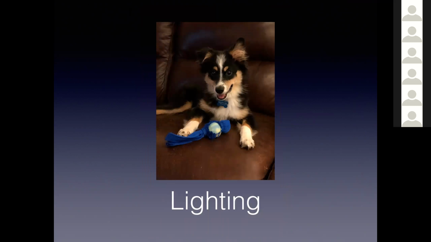The other important thing I wanted to talk to you guys about today is lighting. In addition to composition, if a well-composed photo does not have good lighting, it's not going to be a good photo. Lighting, in a way, will make or break your photography. And one of the things that I like to do with a smartphone or a DSLR or any other kind of camera is to use the light that I have available.